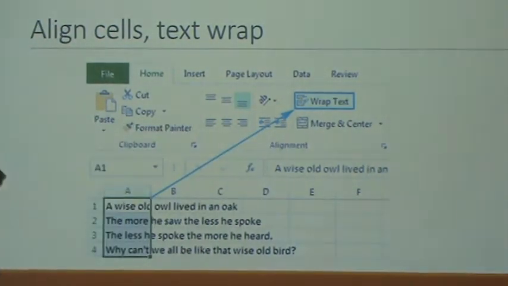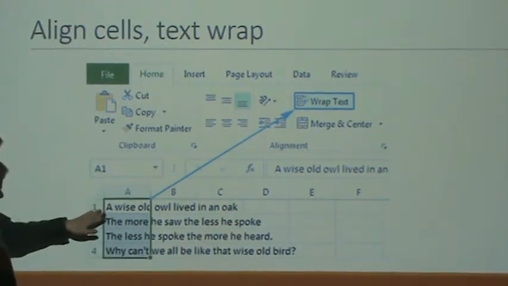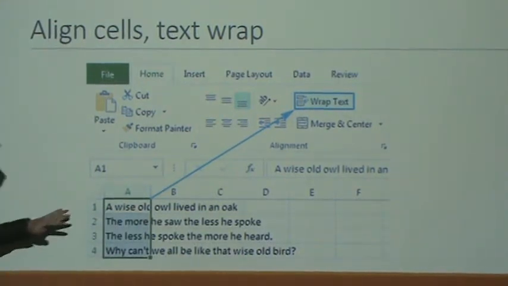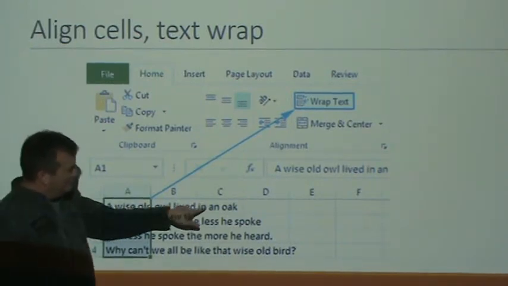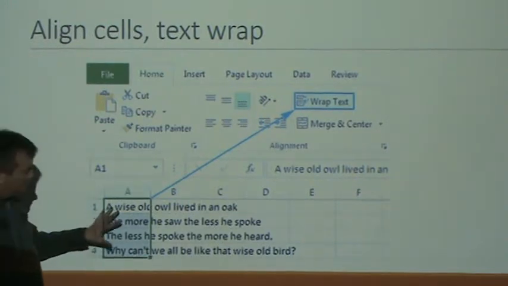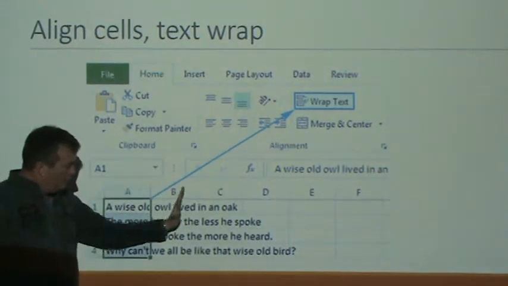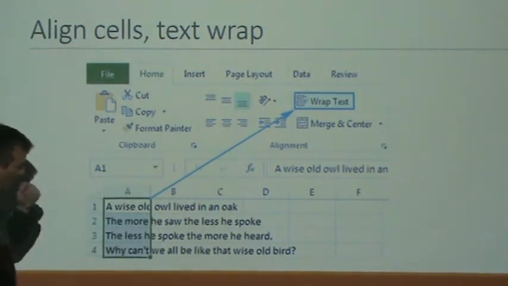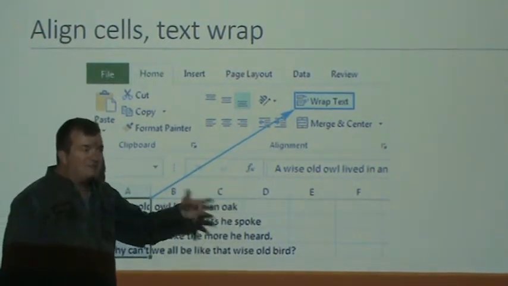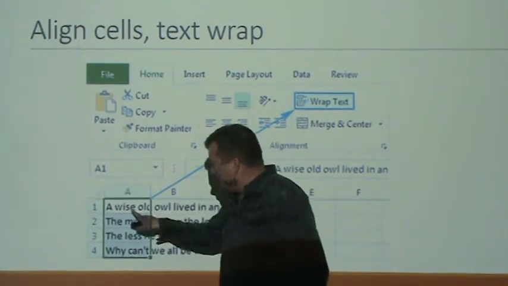So we could put text into a cell. Like here's the cell A1, and we say a wise old blah, blah, blah, blah, blah. And then all of a sudden we go to, well, we're saying a wise old owl lived in an oak. Okay. Now, if somebody comes along and types something into the B cell, whatever they start with will override the rest of this sentence. So this sentence is overriding into the B and the C cell because there happens to be nothing there. But if there was something there, then we would see what's there and not what's here.